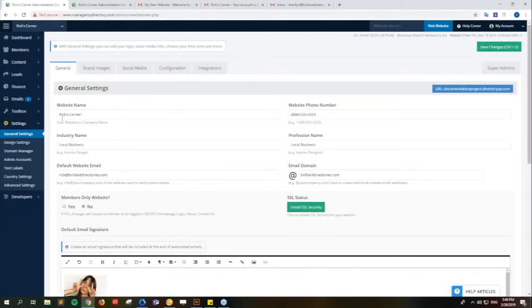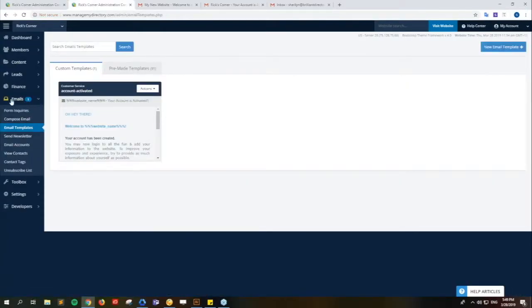And then I do want to mention that you do have to go into the email and set inside the email for it to display the email signatures. So here I'm inside the email templates, and I've already customized the one we're going to use. So it's going to appear under custom templates. Come here and select edit.